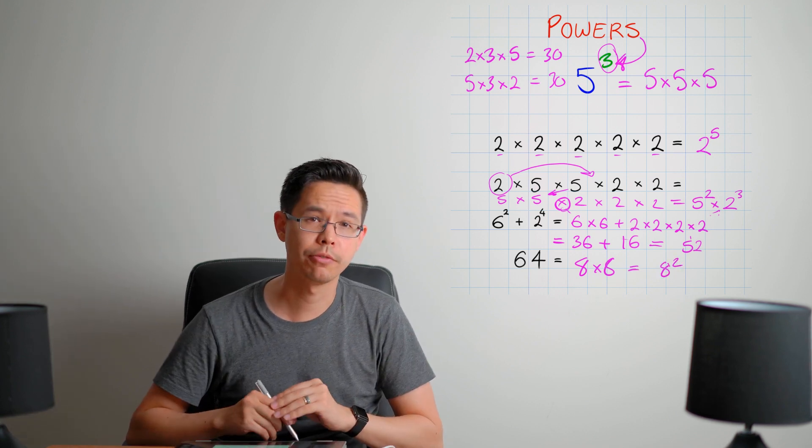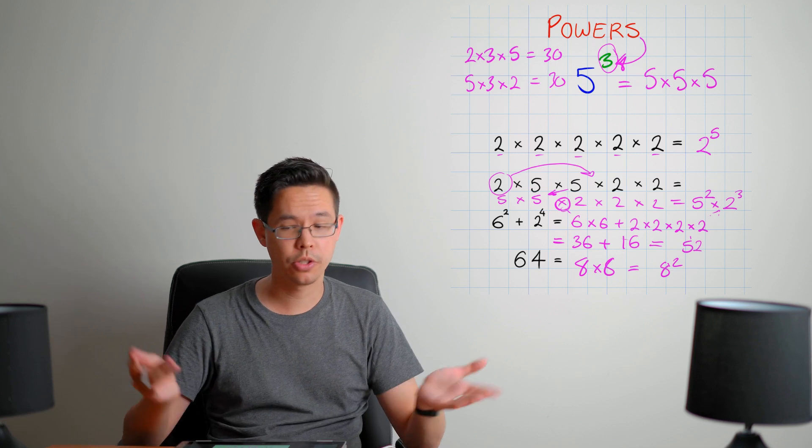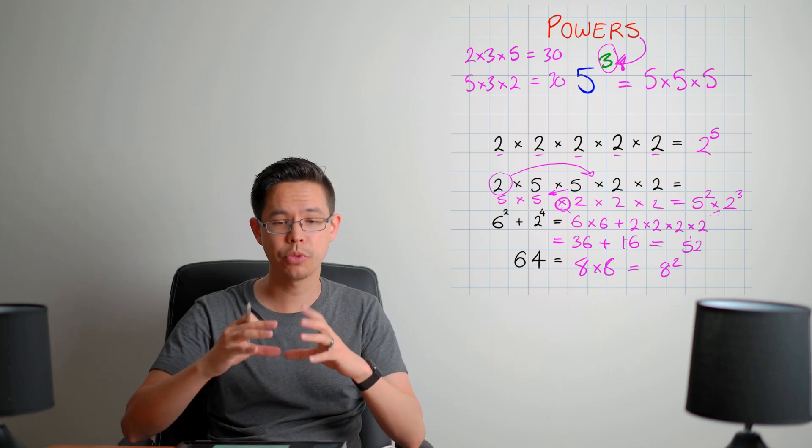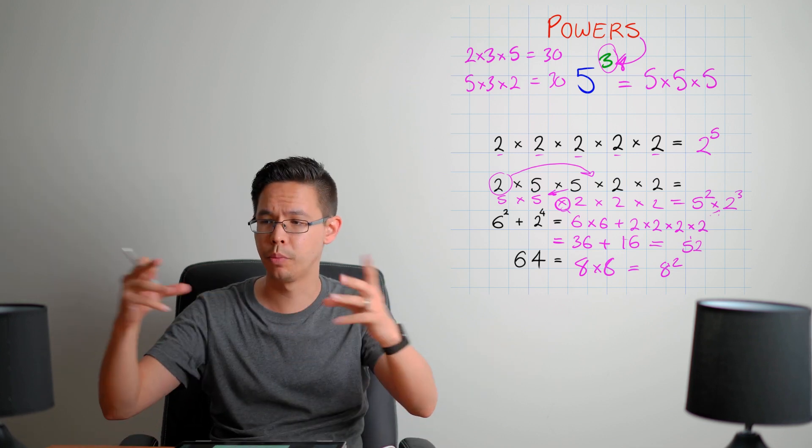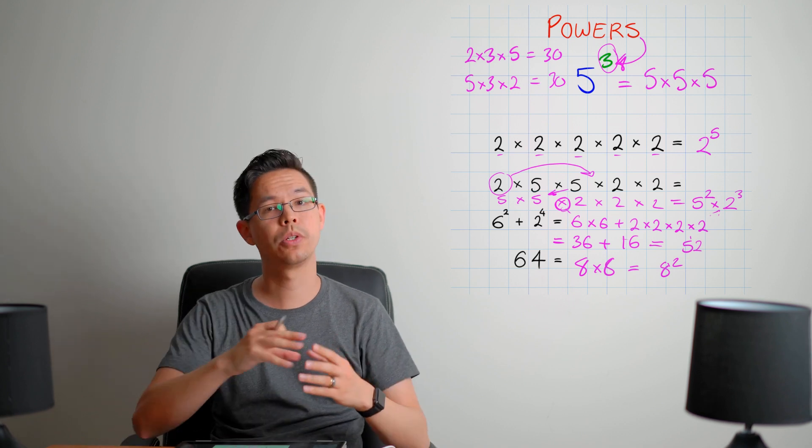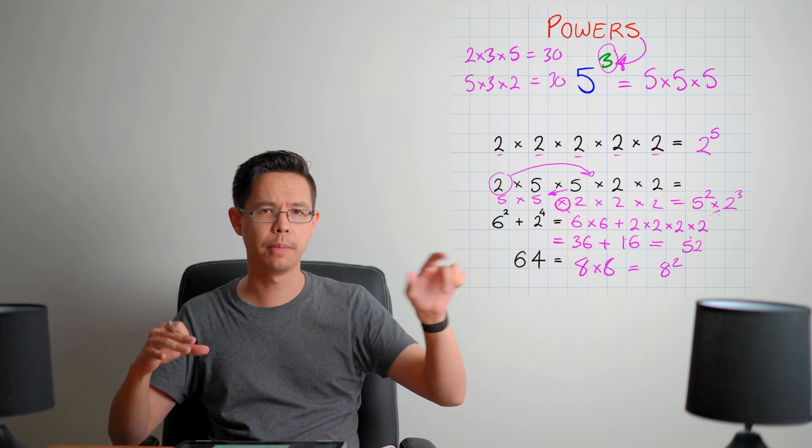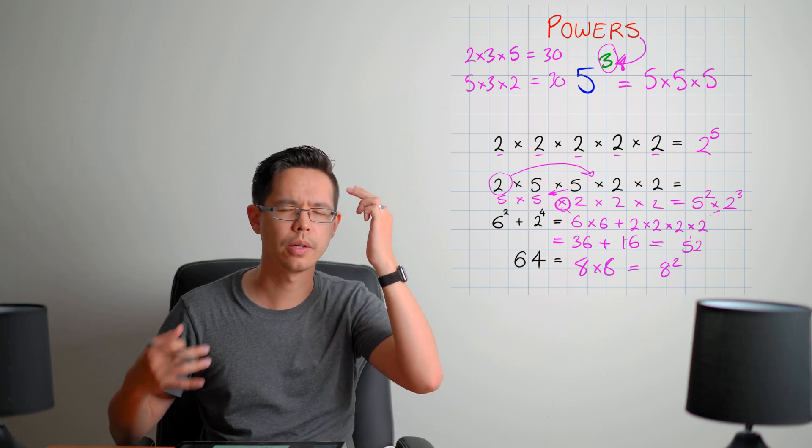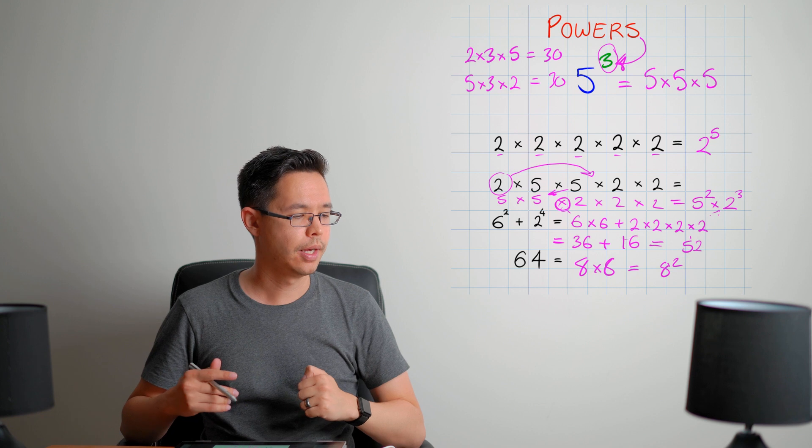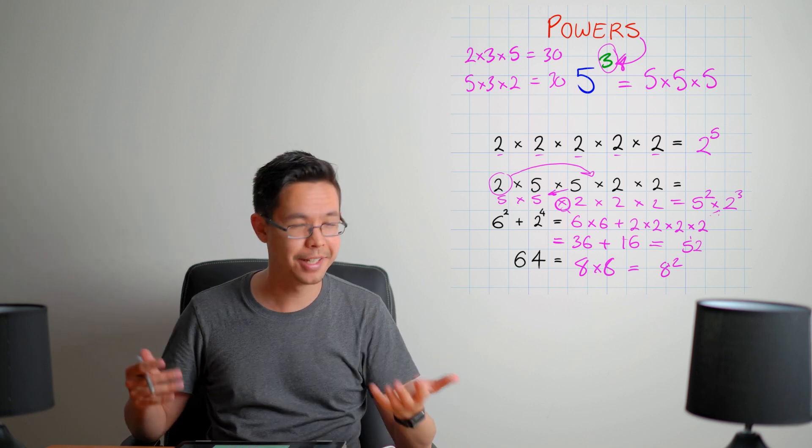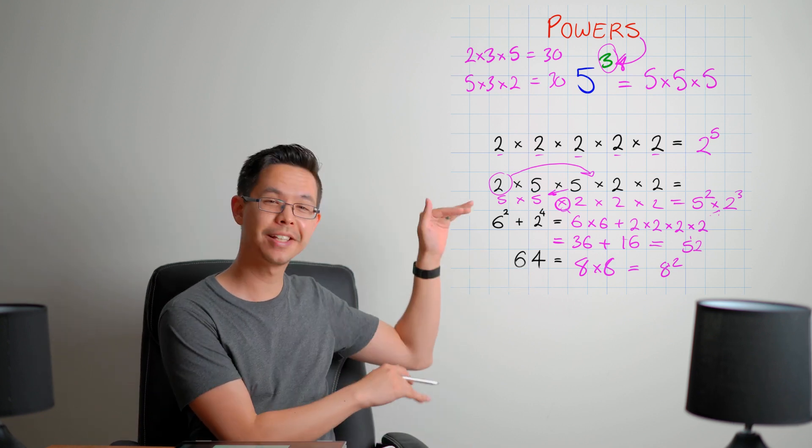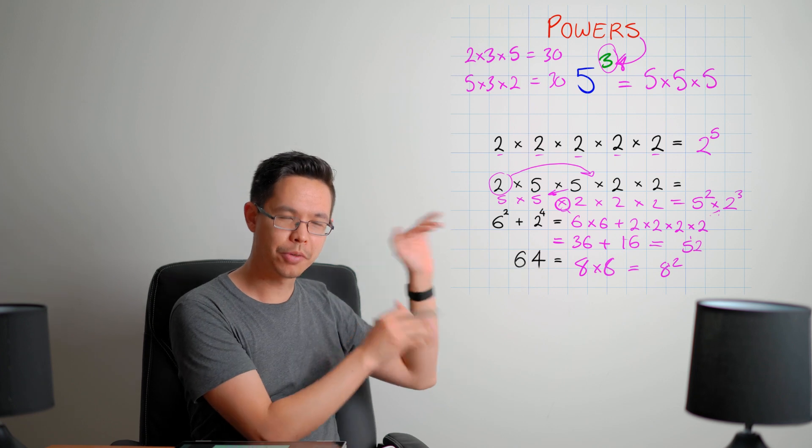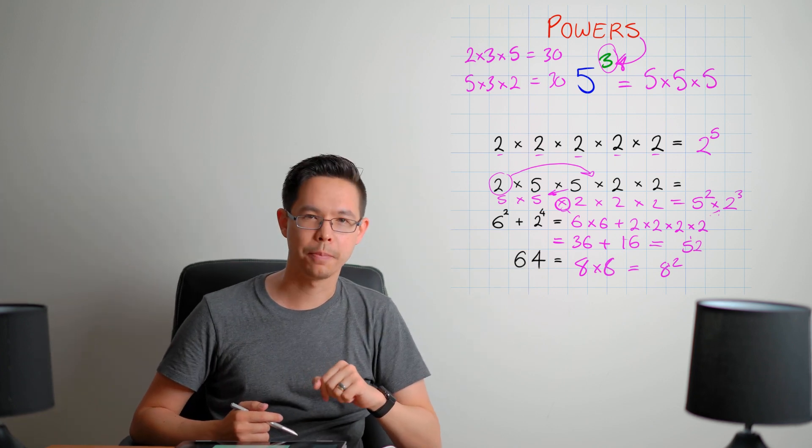So that's basically what I got for you today. Pretty straightforward. It's just a way of shortening things. If you have to evaluate a problem with lots of powers in them, then it's probably a good idea to expand them all out and then number crunch them out. It's a lot more easy to keep track of than it is to try and do so many different powers in your head. I'll catch you in the next video. Again, I don't remember what it is, so I'll leave a link right here. So it'll be a little thumbnail you can click on right there. And I'll catch you next time. Bye.